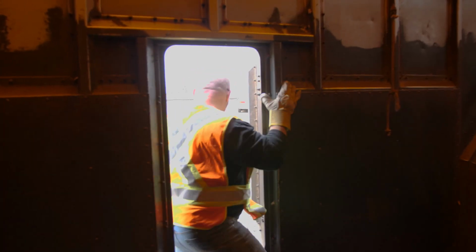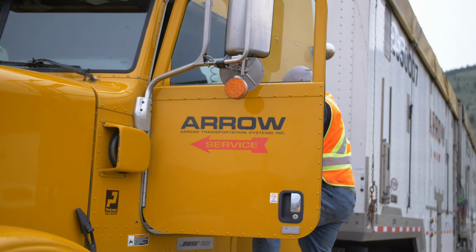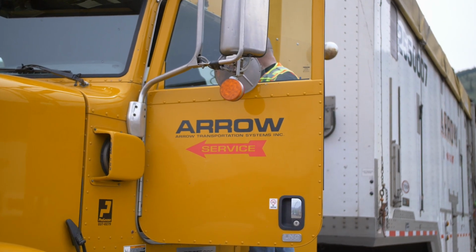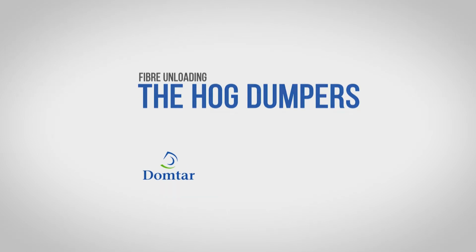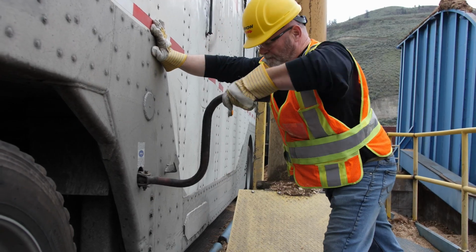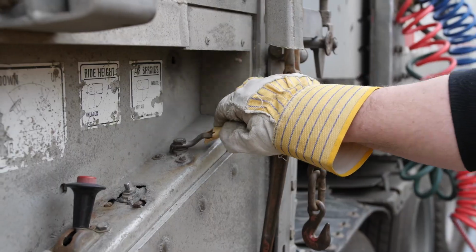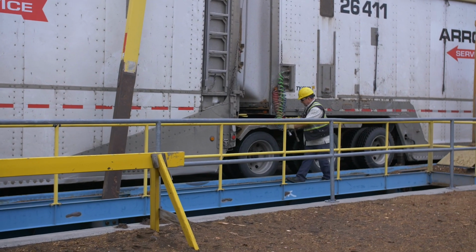Once the product has been manually freed up, you can then return to the first available hog dumper and dump any remaining product using the dump-through procedures discussed in the next section. When directed by your dispatcher, Domtar personnel, or an updated dumping procedure, you may follow the dump-through procedure on the hog dumper. To dump through, back your whole unit onto one platform, prepare both trailers, disconnect the tractor from the lead trailer, and drive the tractor clear of the platform.